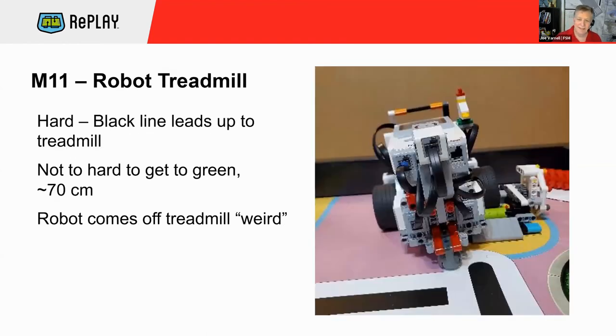Robot treadmill, there's black lines all the way out there. It's easy to get to, but coming off, the robot kind of comes off cattywampus, and so you have to straighten yourself to be able to get going again. So I kind of called this medium hard, but it's way out there, so it takes time to get there.